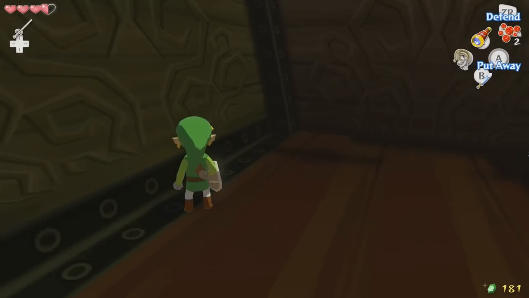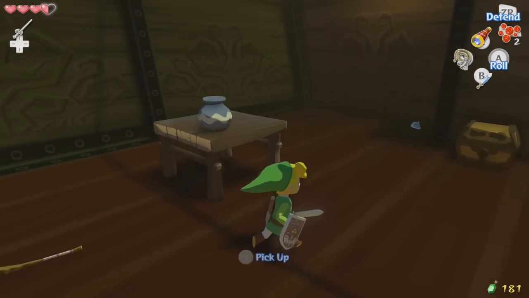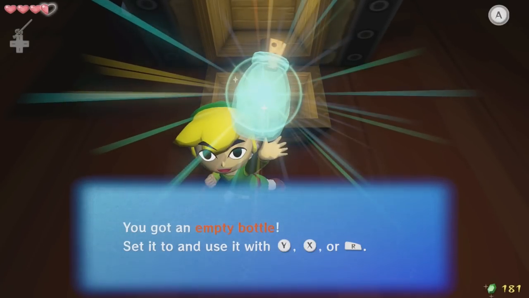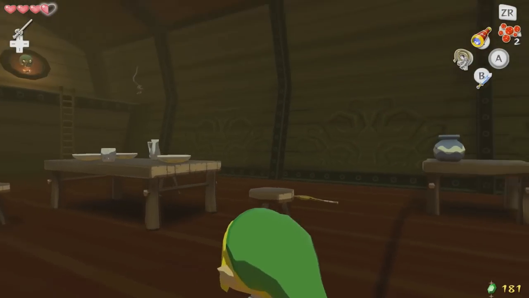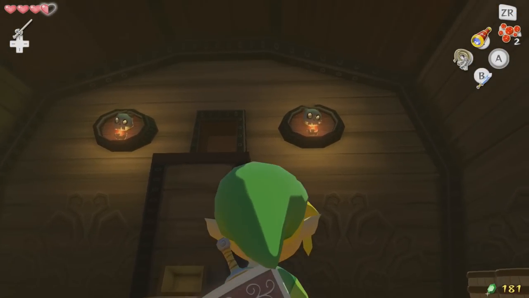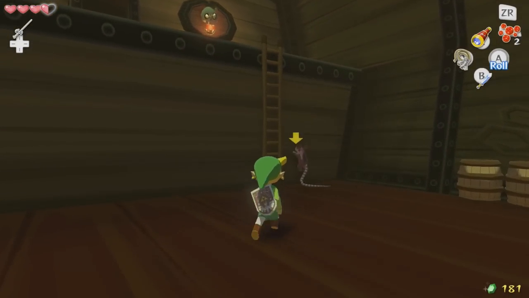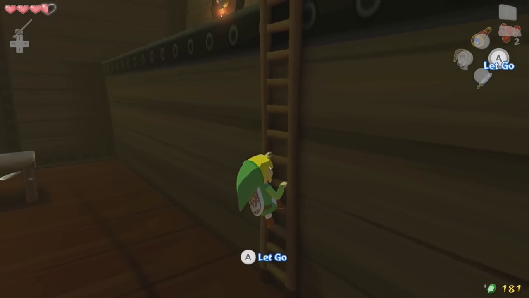The music that's playing right now, it's like a remix of the cave theme from Ocarina, Majora? You got an empty bottle. There we go. That's what we need. And there's something else up there, but how do you get up there again? I don't remember. Or are you not able to do that? I can't quite recall. It looked like there was.